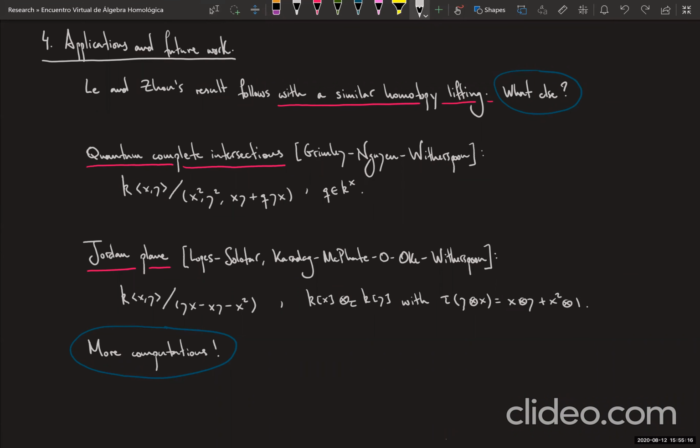From Volkov's theorem, it now may seem that the way to proceed is just to find homotopy liftings, apply Volkov's result, and you immediately get the Gerstenhaber algebra structure that you desired. So the use of Volkov's techniques seems to be the way of tackling this type of computational problem from now on, and they should enable rather elementary computations of examples, which is what we need. We need more examples of Gerstenhaber algebra structures.